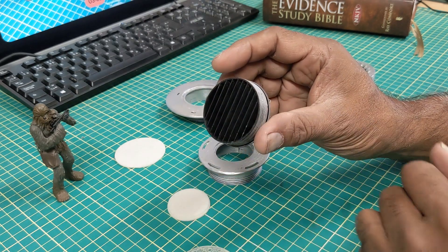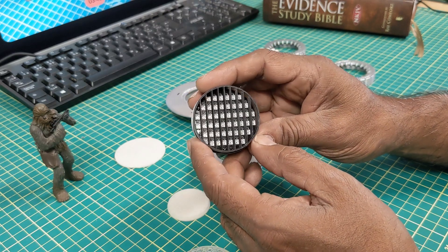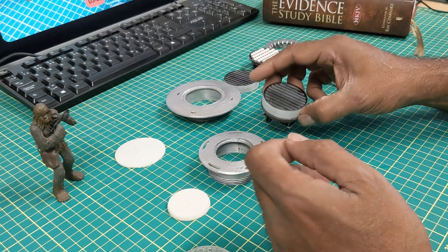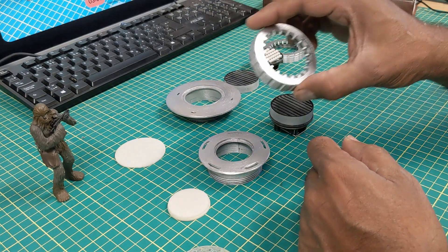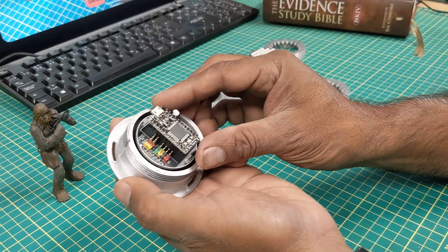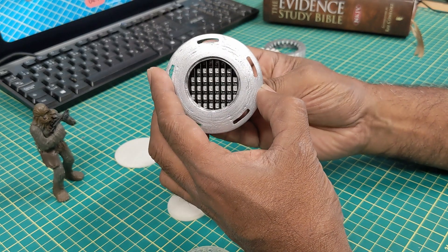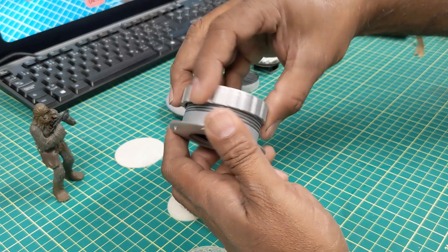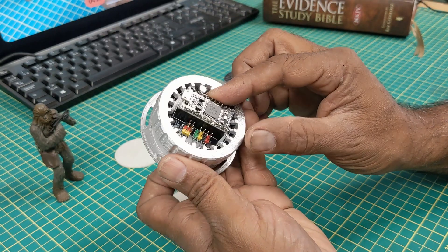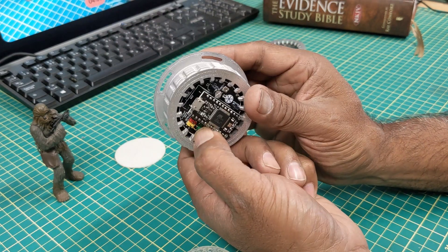I painted one side of the dividers black and left the other side white — it helps keep all the rows separate when they're lit up, and it works mostly. I probably didn't do a great job painting it but it's been a lot of work so I finished off there. On the back there's a threaded cap that goes on. You put this in, which gives you the option to turn it around while it's in the dome to get the baffles upright, then just screw on the backing. The lens pops into the front. At the end of this video I'll show a quick demo of how both of these work.